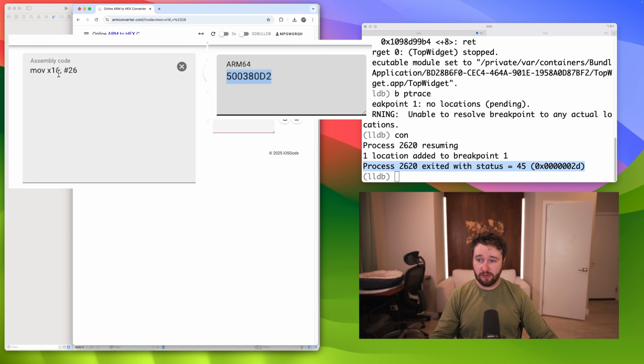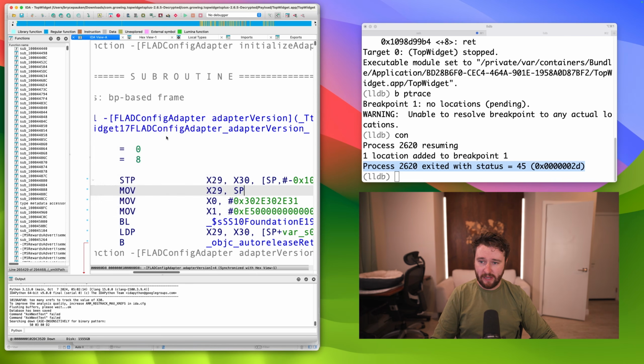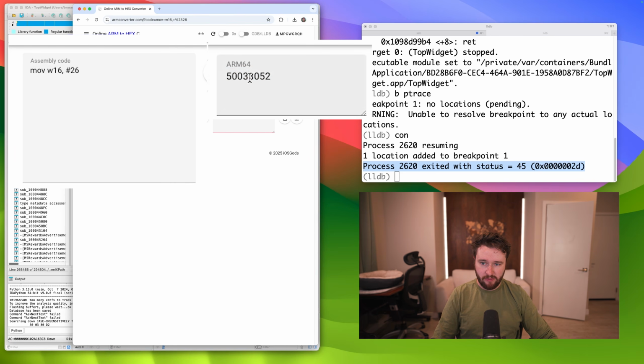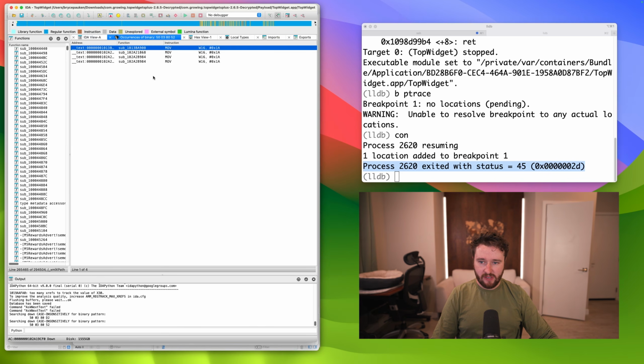So hopefully these bytes appear somewhere in the binary. We should also note that there was another way that you could write this instruction, which is to use W16 instead of X16. That's the same register. One's just a 32-bit view and one's a 64-bit view. So we should look for both. So we can search for exactly those bytes in the disassembler, and it looks like for X16 we found nothing. Let's try for W16. And this time we end up seeing 4 instructions throughout the whole app. That's a lot more manageable.